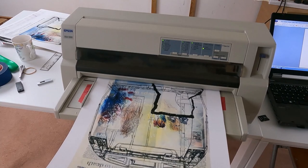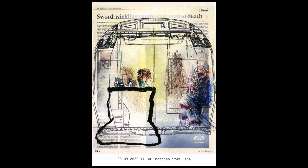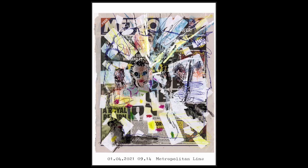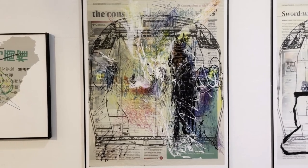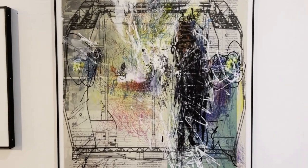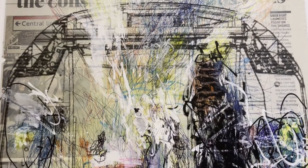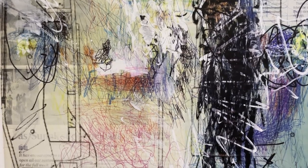Each work is titled with the date, time and location. A few original works are included in the show for comparison with the reproductions. Some of the work has been enlarged and printed onto canvas for exhibition purposes. In order to make a canvas 40 inches wide, two strips of canvas were sewn together. A white border surrounds the image and the title is hand-painted or printed in the footer.